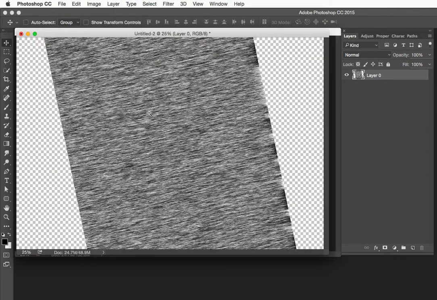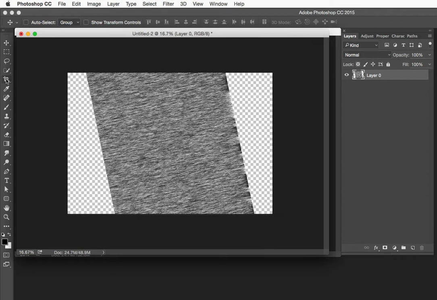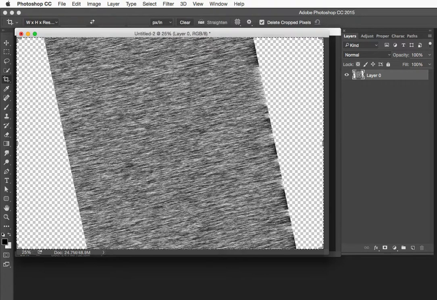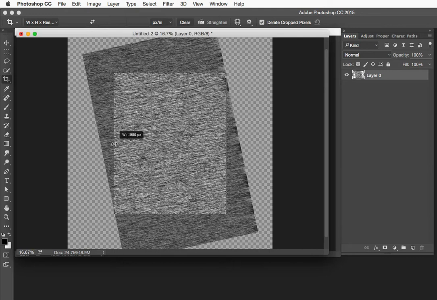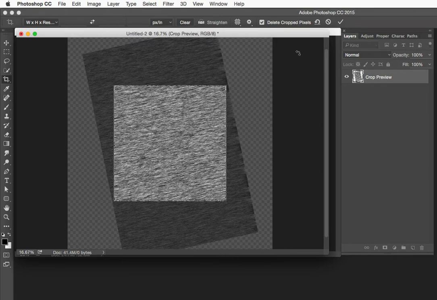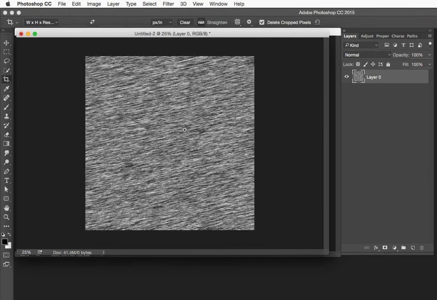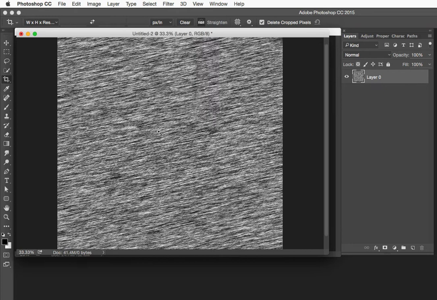And we want to crop this meaningful part out of here. So we're going to use the Crop tool. I have nothing set there. You can hit Clear to make sure there's nothing set. And I want to drag this handle and this handle in at the same time. So I'll hold Option or Alt and I'll drag this in just like that. And I'll come to this handle and I'll drag it in, and we'll have this right here. I'll hit the check. We've got our crop. So these are our threads. You're looking at them right there. Those are our threads.